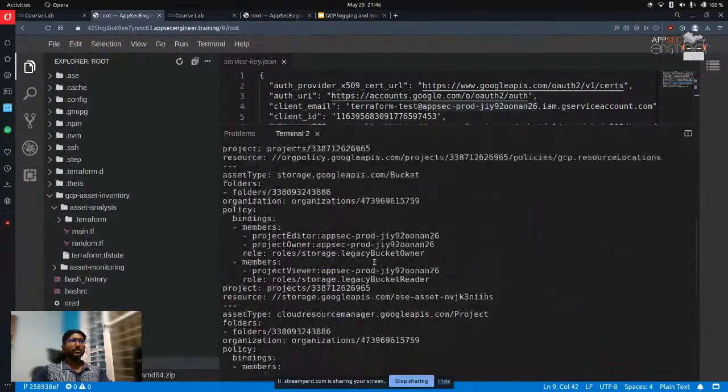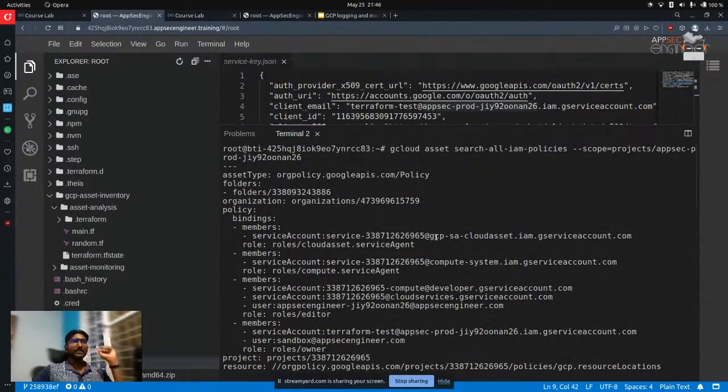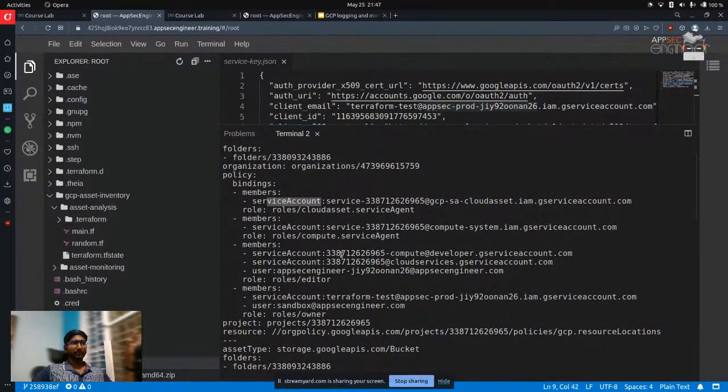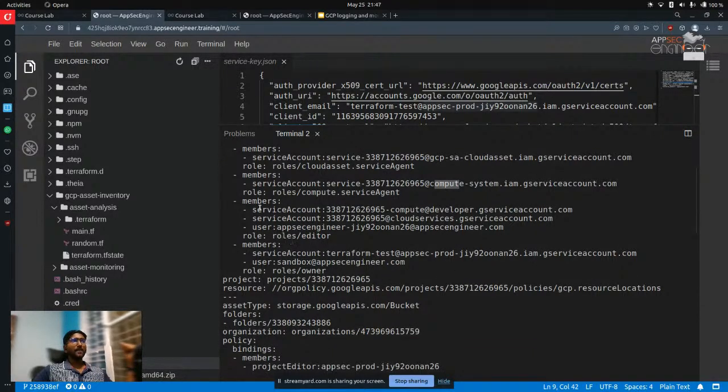So what we've done so far is effectively list all of the IAM policies that are associated with this project. And under this, according to the IAM policies that we already defined, under this organization we have a service account defined, which was created by my Terraform script. And under that, we have a couple of members. One is the compute one, because I'm creating a compute engine. I should also have something that is access to the compute system underneath. And the roles that it has are given here, roles slash compute, and this is a service agent.